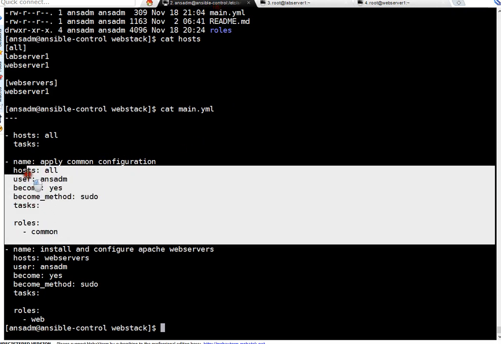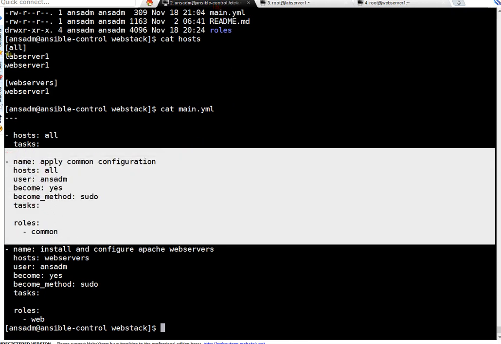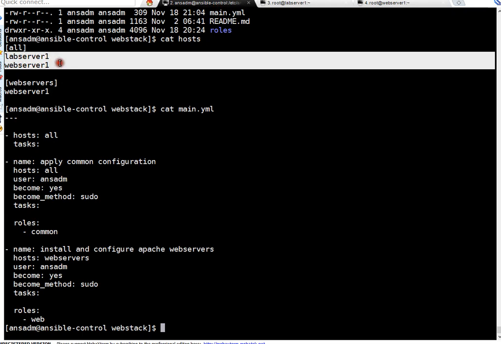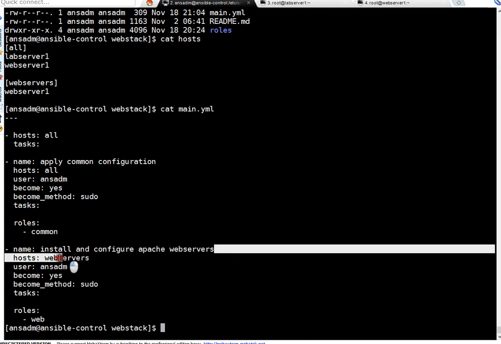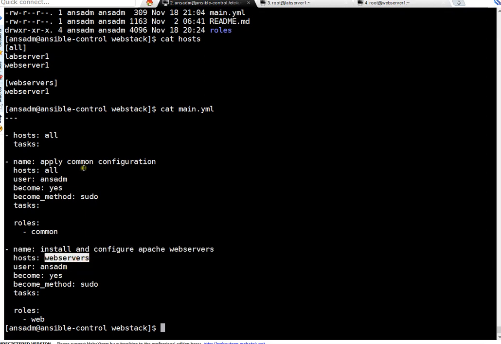The common configuration, which is DNS and NTP in our case, will be applied to both servers. The Apache configuration will be applied only on the one server that is part of the web servers group, in our example web server 1. It will not be applied on lab server 1 because lab server 1 is not part of the web servers group. So let's play with it, friends.